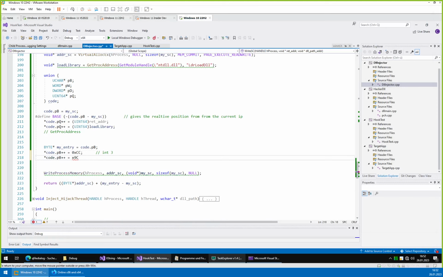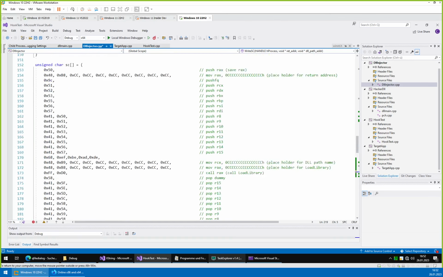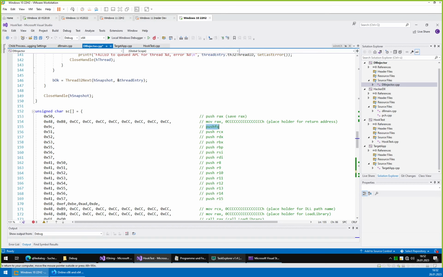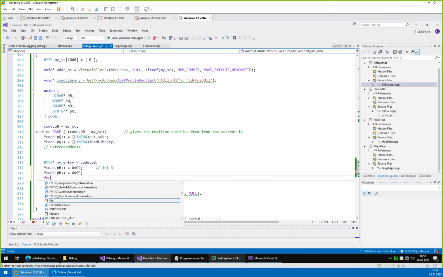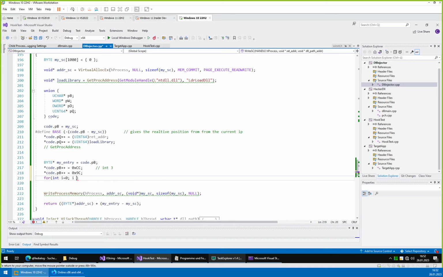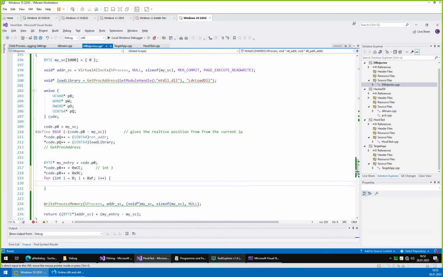Unfortunately, we cannot do the same for the integer registers in the 64-bit case, so as you have seen here, for example, we have the same push for the floating point registers, and then manually all the push instructions for the relevant registers which we want. But we want to be smart about this, so here we make a loop. Int e is equal to 0, e is smaller than 0xF, since that's how many registers we have, i++, and we will need to make one case to continue for the 4th register. If e equals this, then continue. Okay, that's the wrong equals. So the 4th register would be the stack pointer, and obviously we don't want to save the stack pointer register.